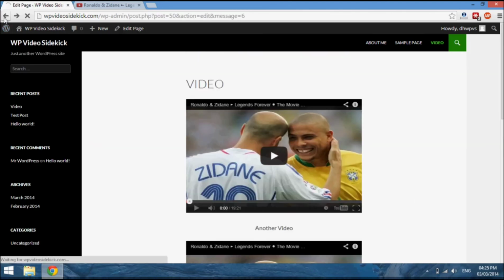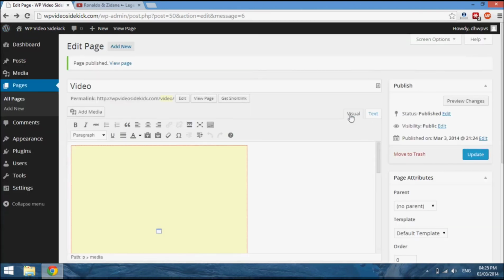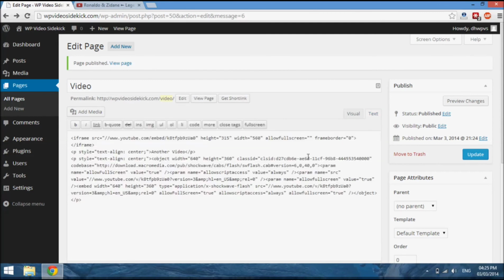And if we just go back to the text module. Now, if you wanted to change the dimensions of the video, you could just adjust the height and width. And like I said, with the HTML code, there's a lot more you could do than just adjusting the height and the width. But just remember, if you want to adjust the height and the width with the HTML version, the height and width are actually in two places in the code, near the beginning and near the end. So that's just something to look for. And that's how easy it is to embed a video from YouTube.